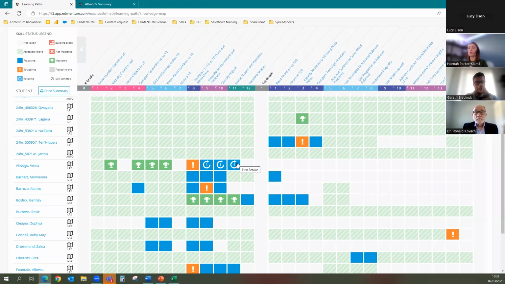Let's say, for example, the student completes the first retake and the student still doesn't master the skill. The student will then be provided what we call a building block. The teachers will see the symbol of the building block. It's informing them that the student is going to lower down on their grade level ever so slightly within that same domain in order to work on the foundational skills and the learning gaps that they're missing in order for them to master the current skill. So the student has that intervention built in within Exact Path and their learning path before they even begin to come back to the original skill.